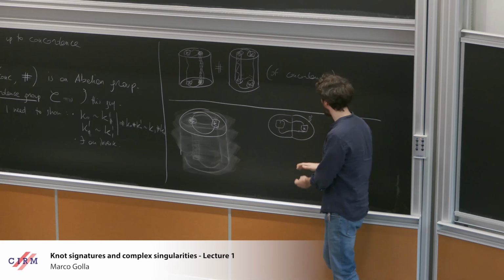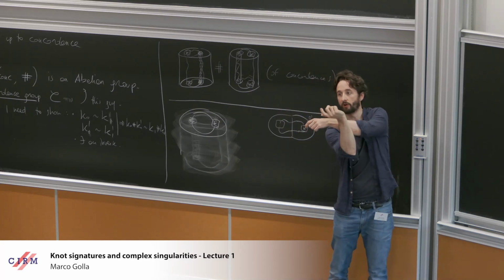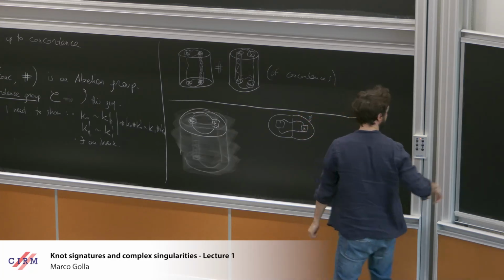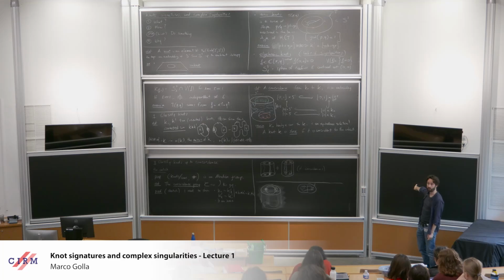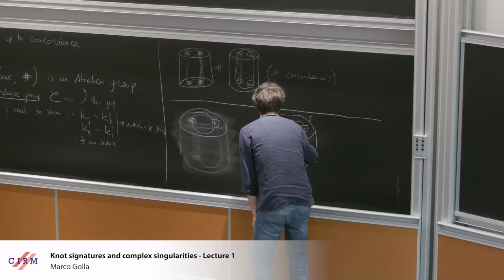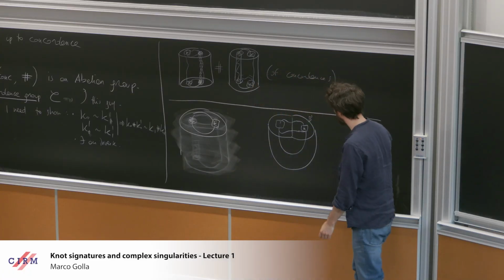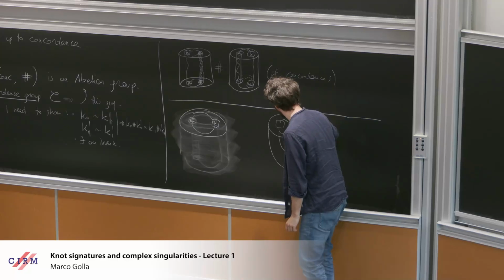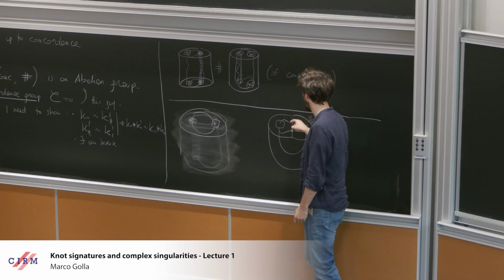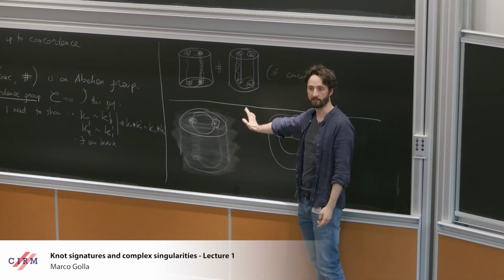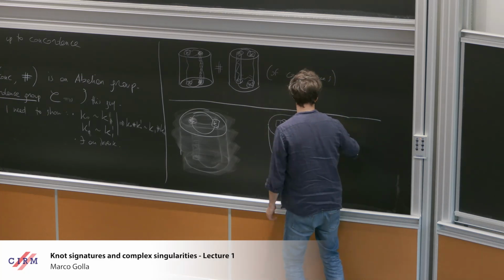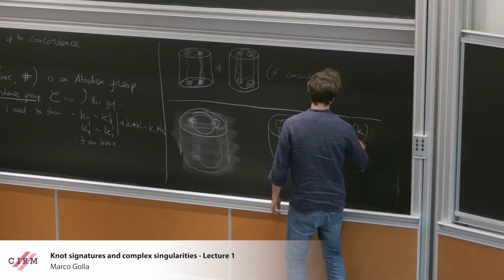When you spin this thing around, you're sweeping an arc in B4 relative to its endpoints. And when you sweep an arc relative to its endpoints, this is similar to the picture that Danica had here. You have a 2-disk which is embedded in B4. And when you do this, you see that whatever you have on the boundary of your B4 is the union of K minus a standard disk and something else. And the something else happens to be the orientation reversal of the mirror of K.